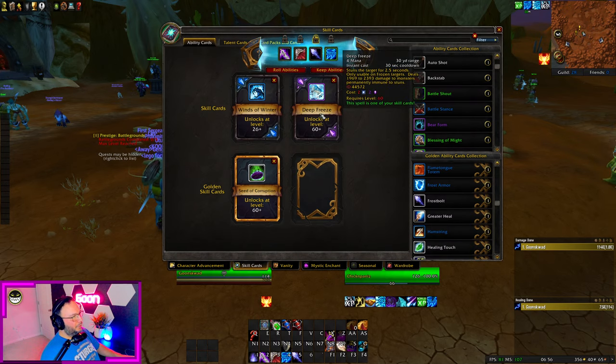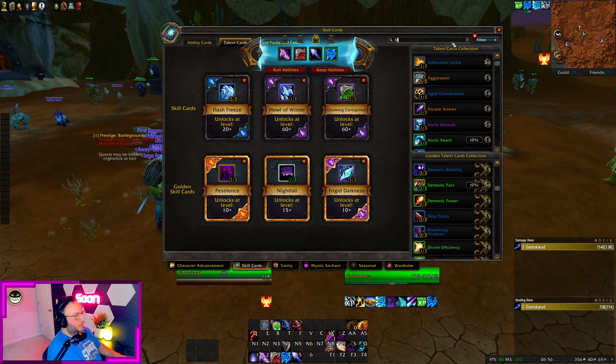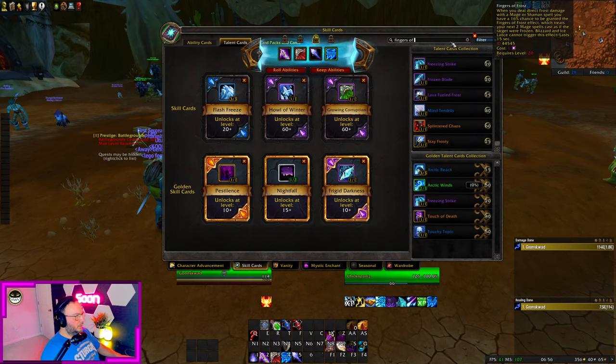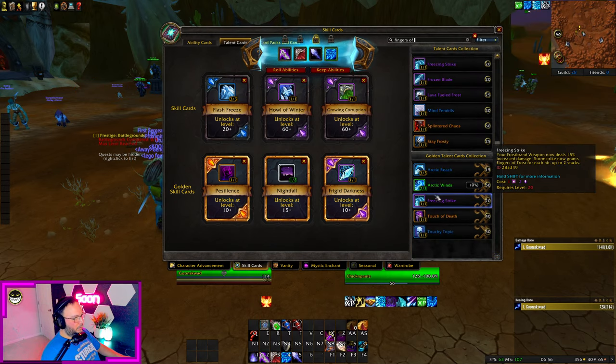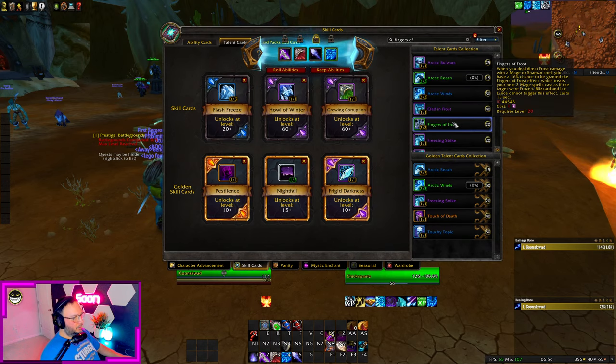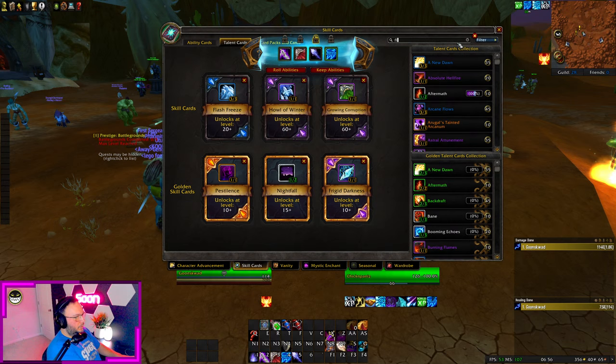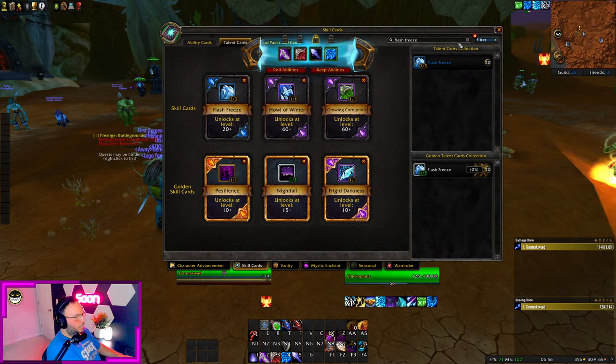I have to have Fingers of Frost then. Which is only up here. Damn. So that means do I have Flash Freeze as a gold card? I have a 1 of 3. That's trash.